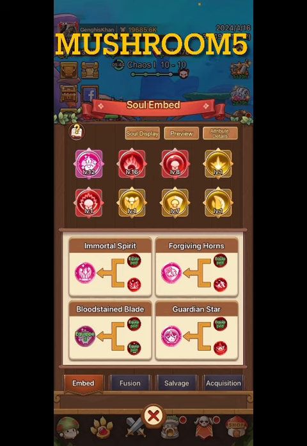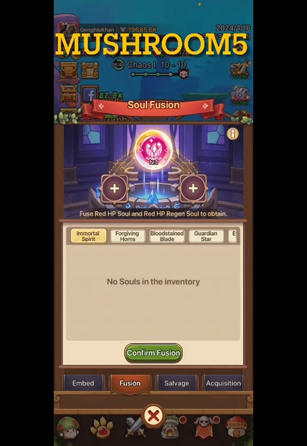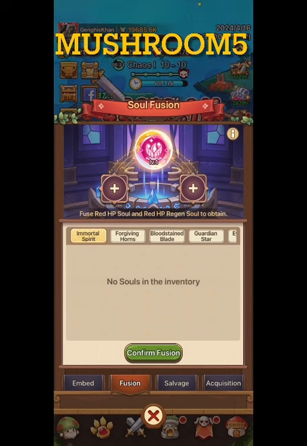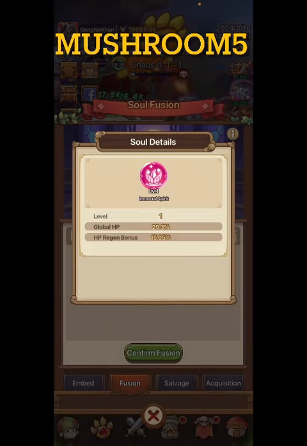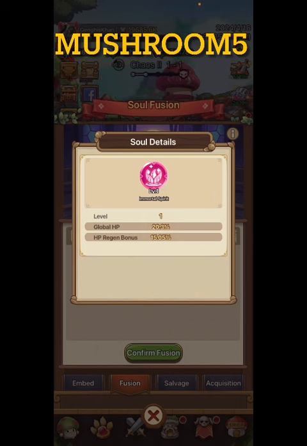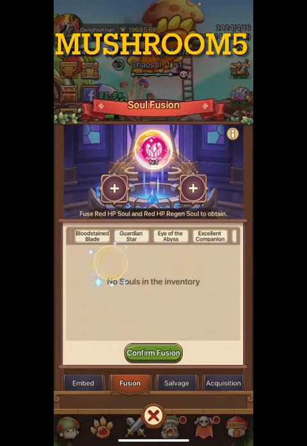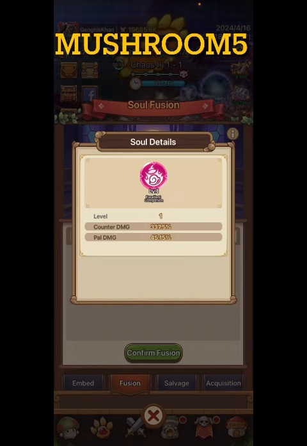But there's two souls when you're going to be fusing, and not all of us are going to spend that much money, right? So if you're going to fuse and you get that red soul number two, you need to decide which one to go after. And there's two that are really, really good. This is probably the best one that you're going to go after: Global HP and HP regeneration bonus. That one, or is it this one? Counter damage and PEL damage.